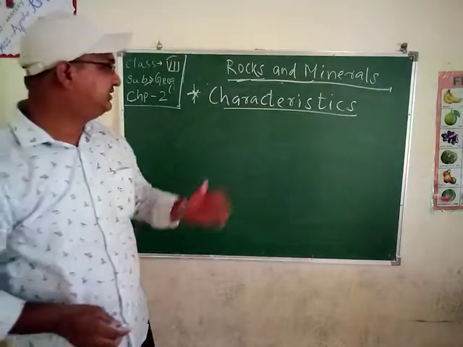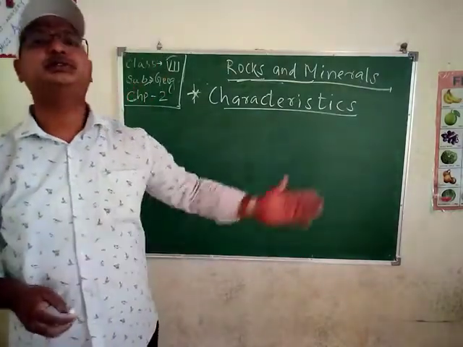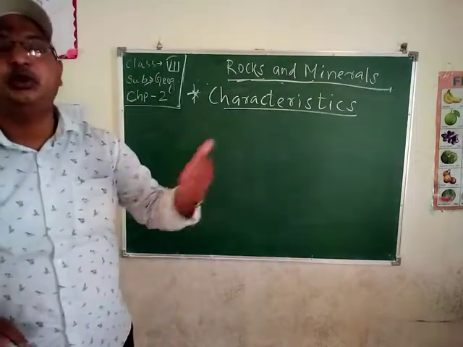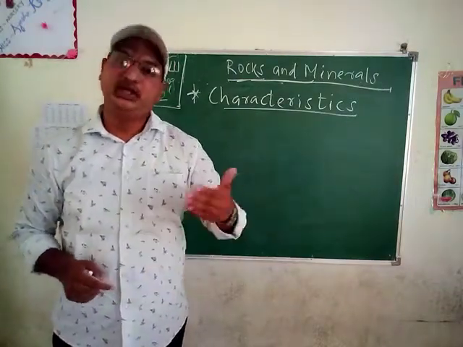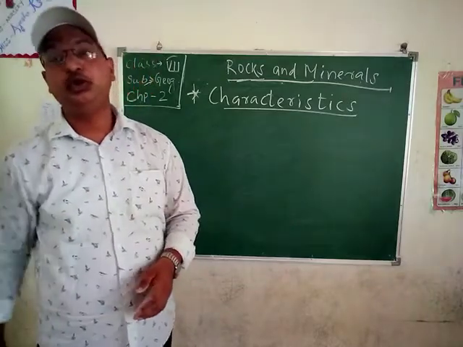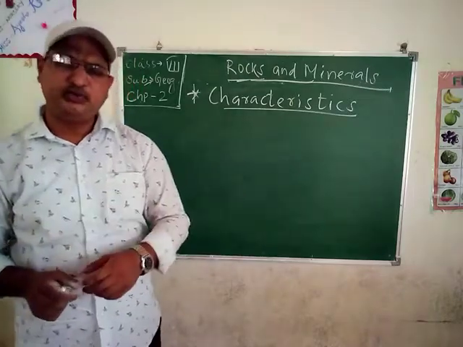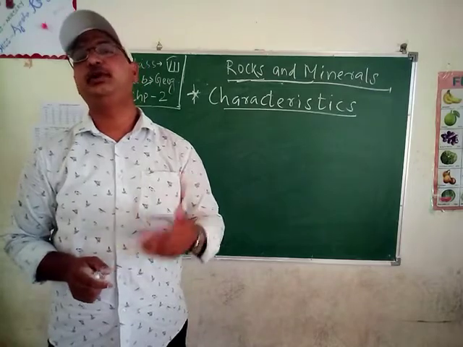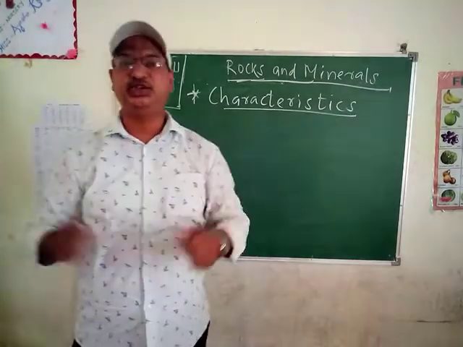Okay, students, after studying the different types of metamorphic rocks and their formation, let us come to the last part, that is the characteristics. It means what are the features of metamorphic rocks. As we have studied the characteristics of igneous rocks and sedimentary rocks, now we come to metamorphic rocks. Students, what about the fossils? I have told you that the fossils of different plants and animals are found in sedimentary rocks, but when it comes to metamorphic, the characteristics change.